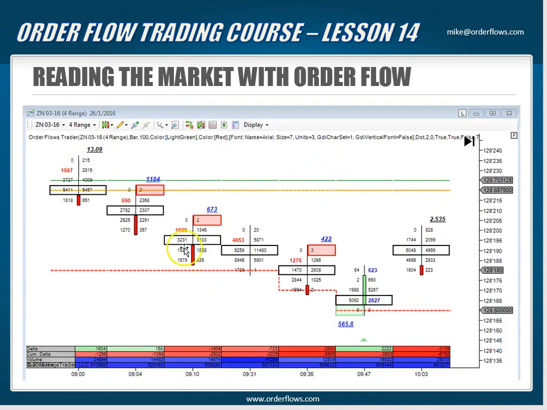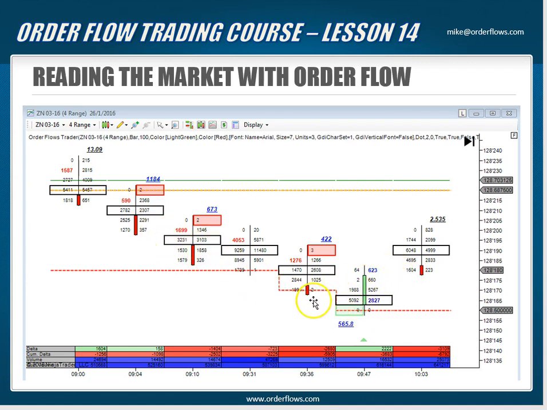For example, here's a 10-year chart. We're going down, making new lows. This red line here is the lows. You hit the bottom. Right here, you have a divergence, you have a ratio. I talk about the ratios, the small prints, the single prints, and you're seeing a shift in the control of the market.